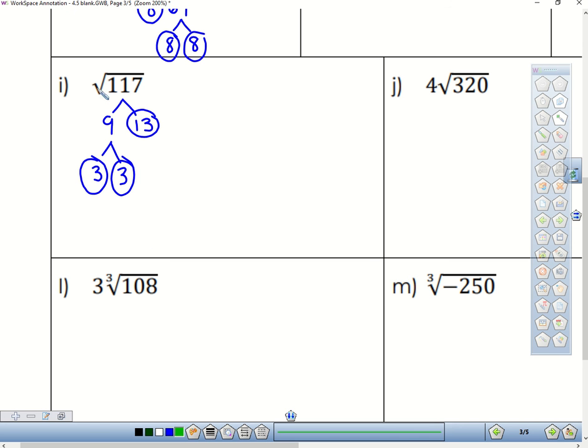So what is the index of this root? It's just a regular square root, so the index is 2, meaning we have to group things in pairs of 2. So if there's no index here, it's an implied 2. That's just a regular square root. So if my index is 2, I'm looking for pairs of 2. So I have a pair of 3s, group of 2. Anything that gets paired up in that pairing gets to leave as 1 of itself. And anything that doesn't get paired up at all has to stay behind.